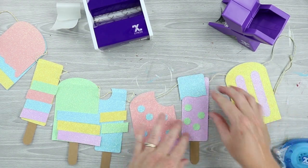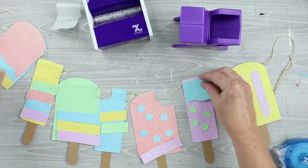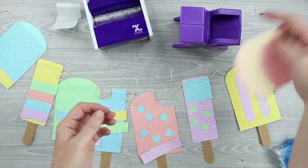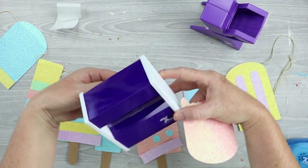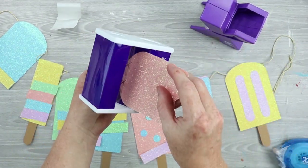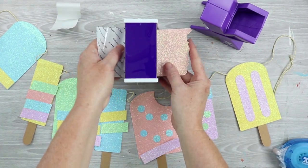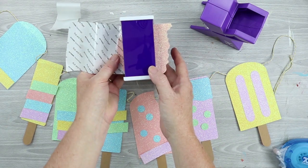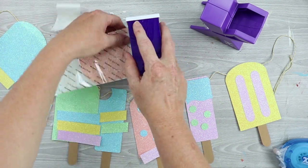So now I can continue to run the embellishments through the sticker maker. For some of these that are large, say this one is too large to fit through the X sticker maker, I can put it through this disposable version. Insert your item on this side, pull it through, and it comes out the other side. Again, you just tear it off.